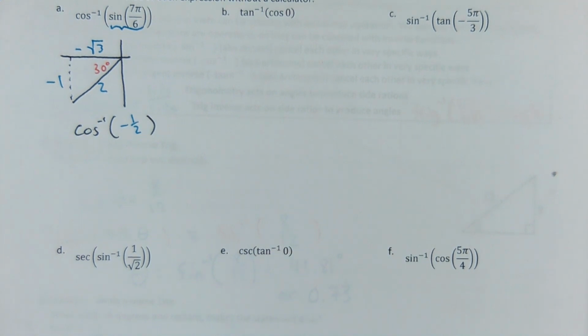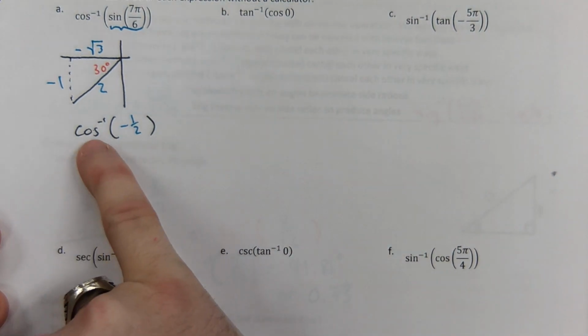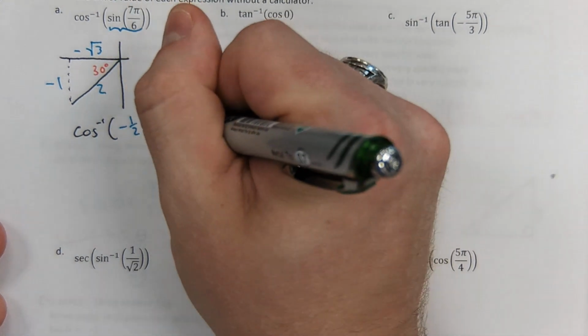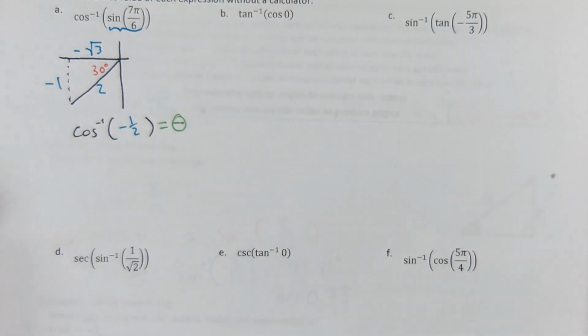So the question says, what is cosine inverse of -1/2? That's what it actually says. And now, because it's inverse trig, I get to ask you, where is the first quadrant where cosine would have been negative? Because that's what this says. Remember, all inverse trig results in an angle. This says there's an angle somewhere, and when I do cosine of that angle, I'm going to get -1/2. So what is the closest quadrant to home, meaning 0, where cosine is negative?